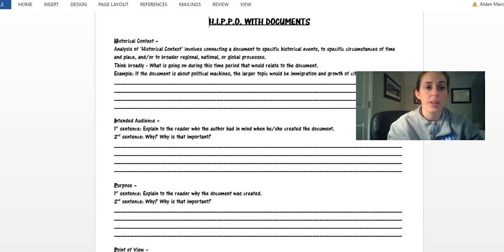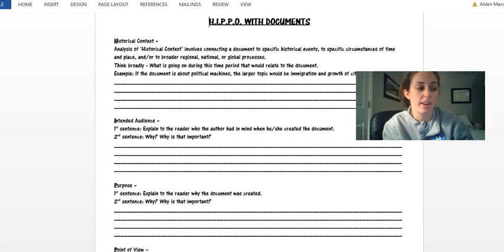Okay. So for your summer work, you had a paragraph to read and do Hippo with. This was a map. You'll get political cartoons, sometimes even pictures, and you're going to basically have to do all these words with each one. So I want you to understand this, and I'll be there next week so you can ask questions about it. But I'm just going to try and talk through it right now and go over last night's homework, document 2.1, 1.2, to see if this is what you got.